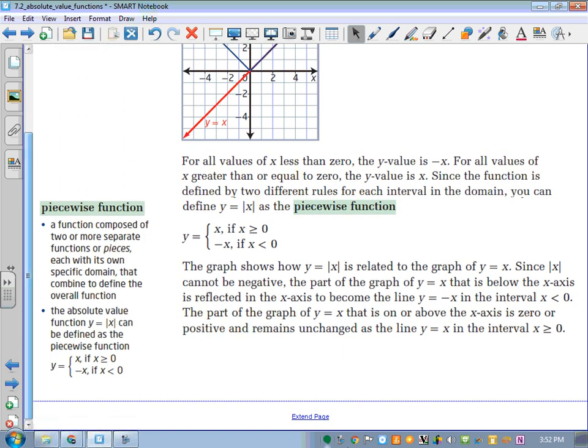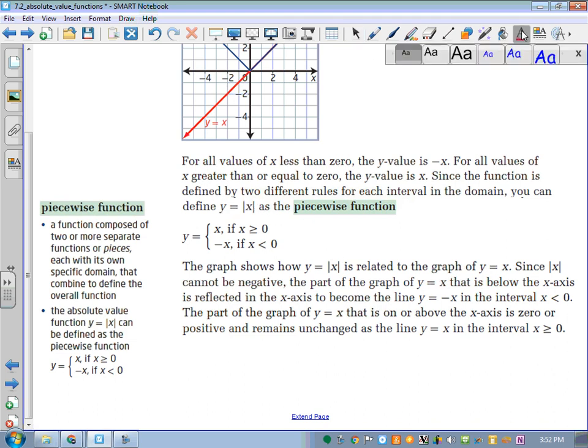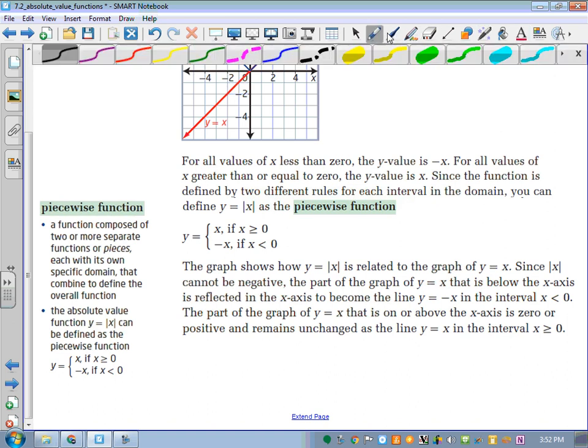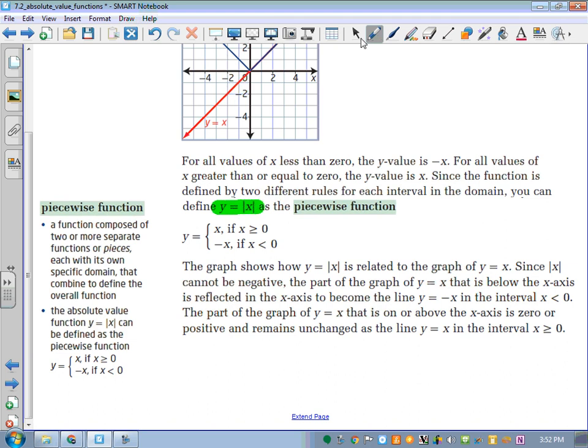The most important idea, though, I think, about dealing with these absolute values is that y equals the absolute value of x, which I'm just going to highlight here, can be written as two separate functions. And that's going to be pretty important throughout 7.2: in order for us to talk about an absolute value function, we actually have to split it always into two pieces, which is why piecewise is the terminology we use.